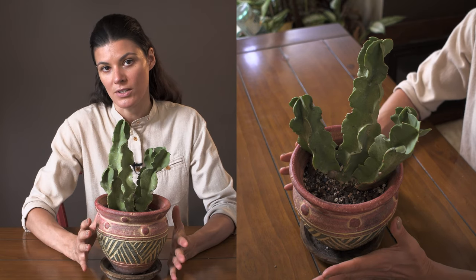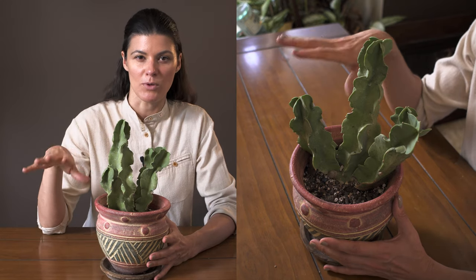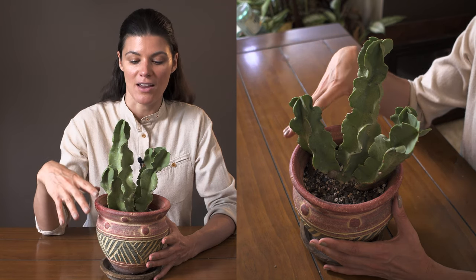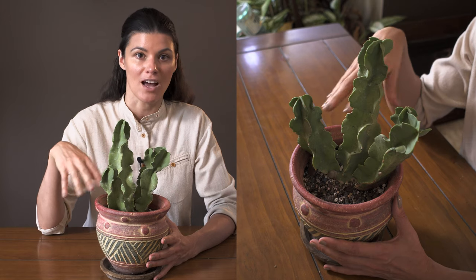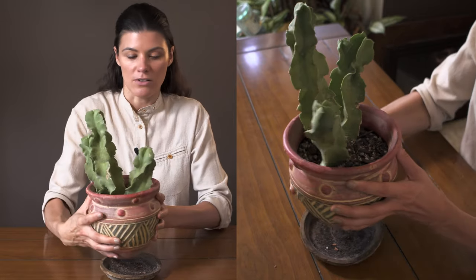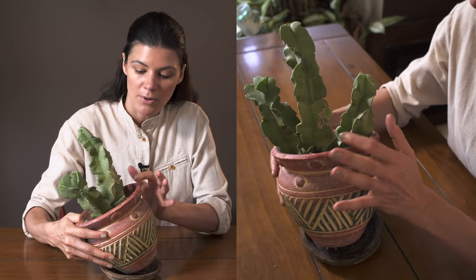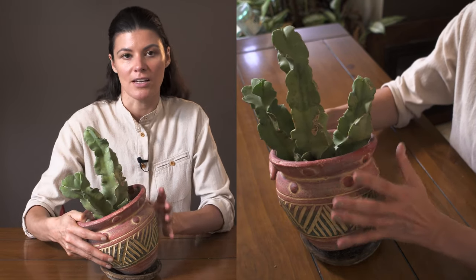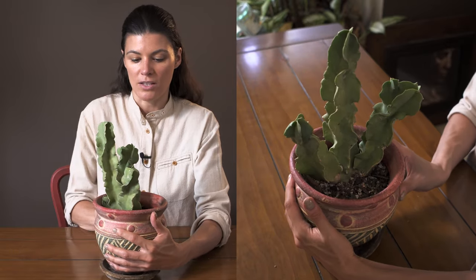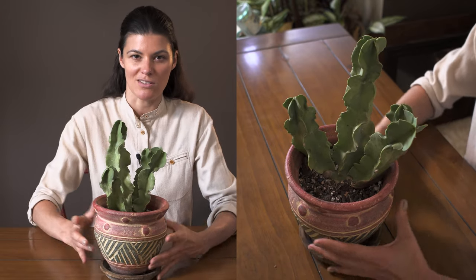This plant is super prone to freezing temperatures. I'll often have some of my succulents next to my drafty window in the winter, and some of them fare better than others. This one will not fare well next to a really drafty window, so in wintertime you need to move it away, or else it'll get some browning — can you see that browning right here? You don't want that happening at too much of a level for this plant.